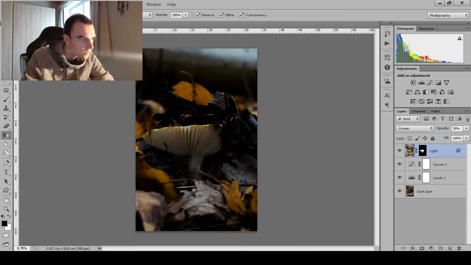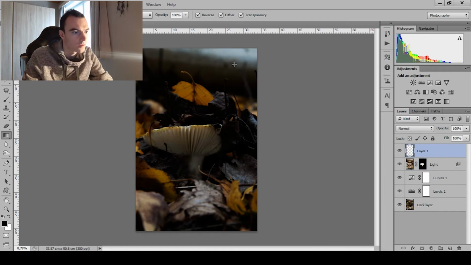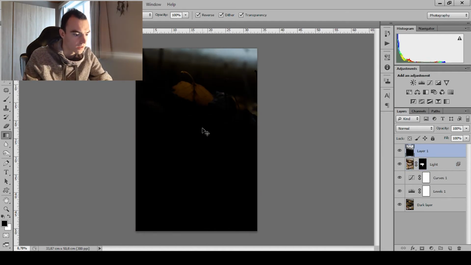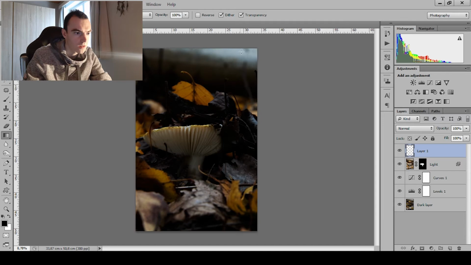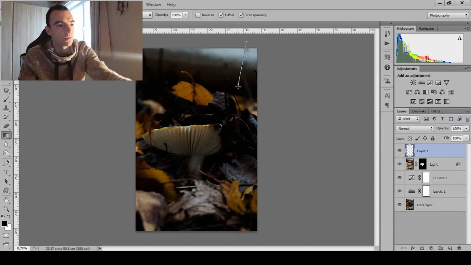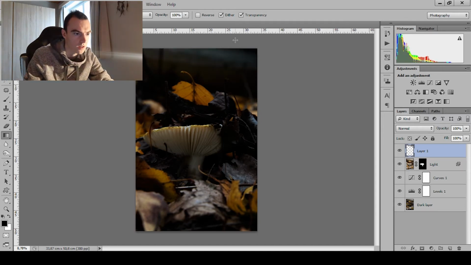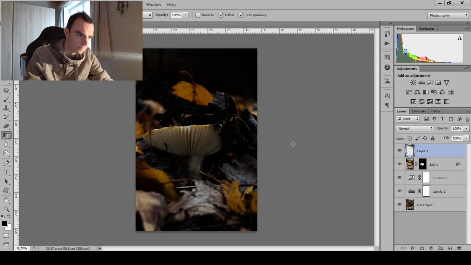And basically what I can do is add another layer and add a gradient filter. Like this, and eliminate the light coming from the top of the image, like this. And that way basically we will isolate the mushroom from the background.